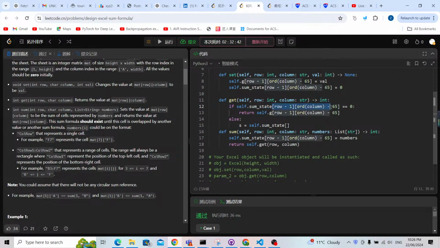Let me just copy these areas. So this is going to be the string. Actually, this is going to be an array. Yeah, inside it's going to be an array actually.